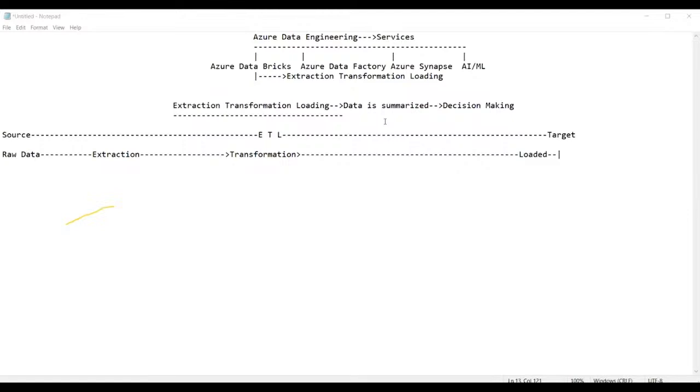Ultimately, once the vegetables are cooked and ready, then what will you do? Finally, you will eat. That is nothing but called what? Loading. Same way, guys, picking up the vegetables. From the 100 vegetables there, you are picking up only 5. And the process of picking up the vegetables from the supermarket is called what? Extraction. It is called the process of extraction.